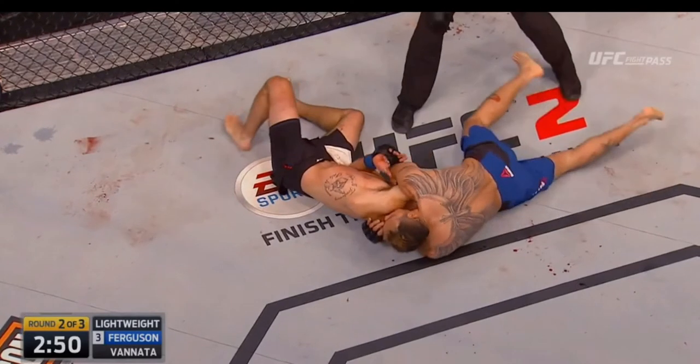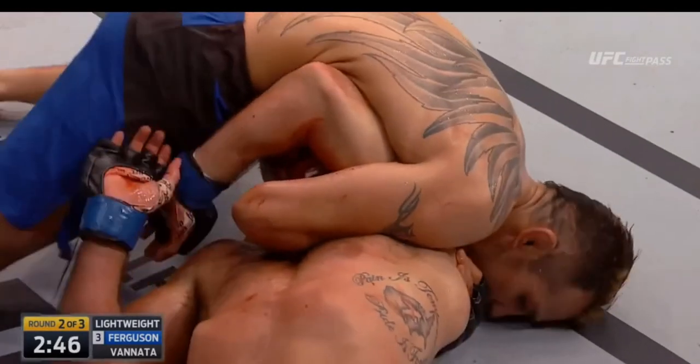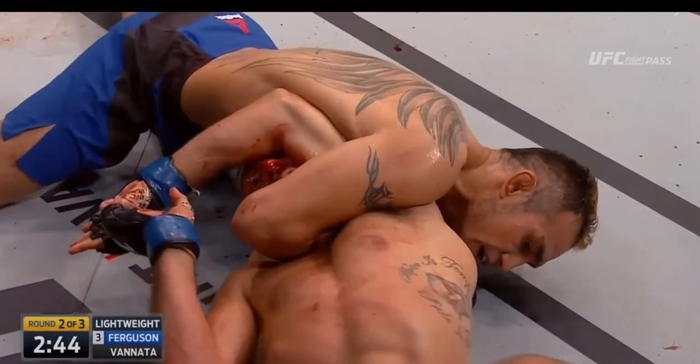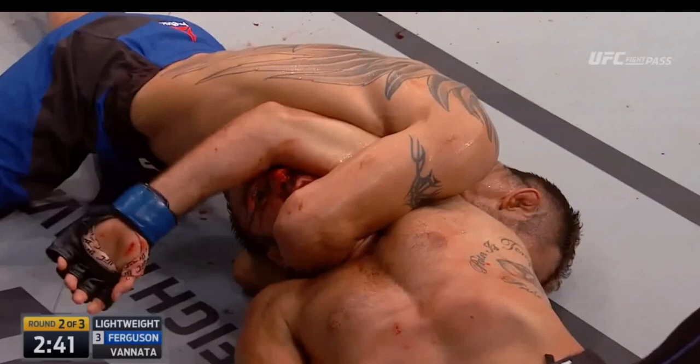I'm not going to walk you through everything, right? But you can just see that Tony Ferguson's getting his hips away, squaring back up, tightening everything up. And Vannata's trying to push his hips away, but Tony's already gotten his hips flattened back down to the ground. He's not on a side here, and he's going to get a really tight finish here. But again, just notice how this arm right here is draped over top of the shoulder and then the head. If this was an anaconda, this arm would come over the head first and then wrap around the shoulder.